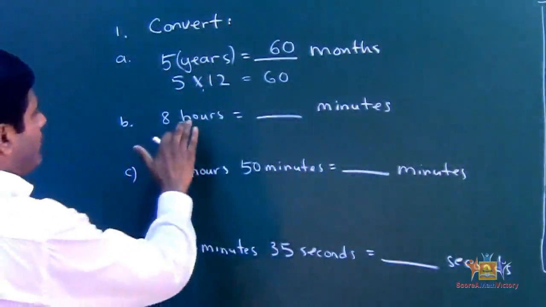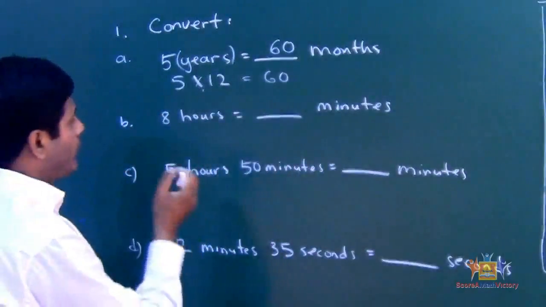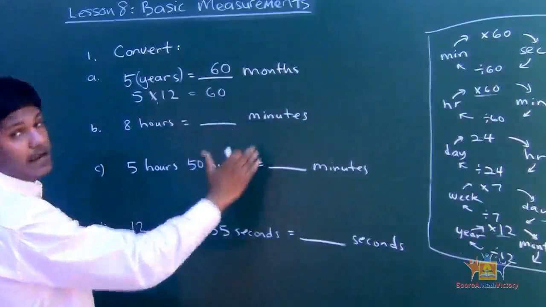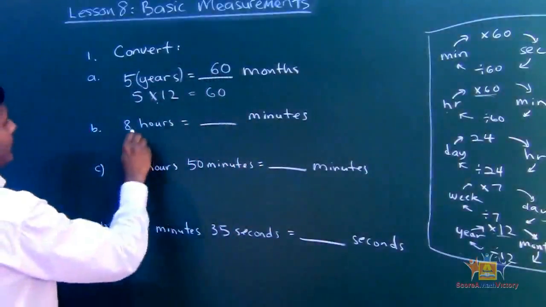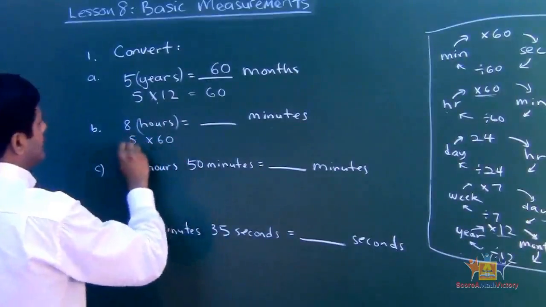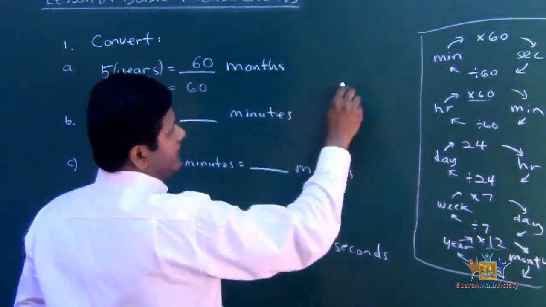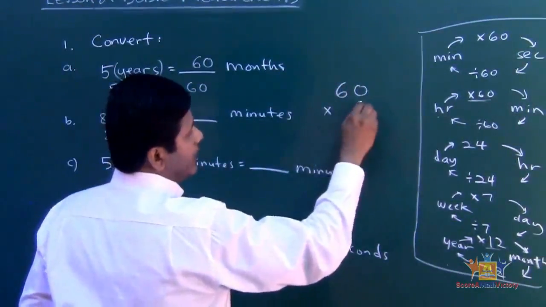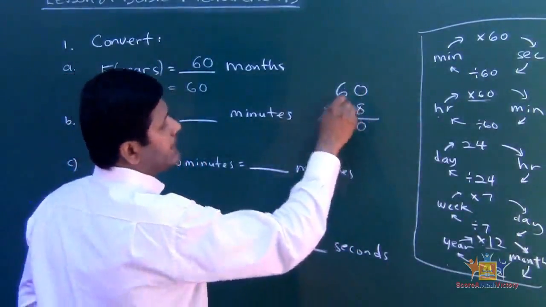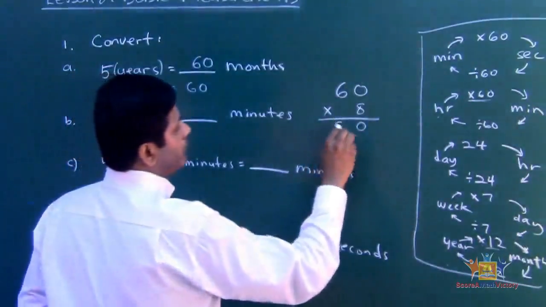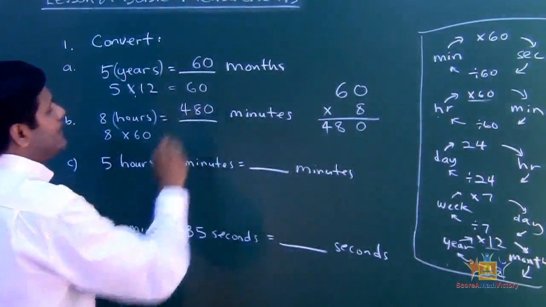Okay, next one. We're going from hours to minutes. I want to find out in 8 hours there are how many minutes. First we want to find out the relationship between hours and minutes. Going from hours to minutes, we have to multiply by 60. Now remember, when you have a big digit like this, you want to use long multiplication. I'm going to put 60 times 8, lining it up with the first digit. 8 times 0 is 0. 8 times 6, 48. Very important, 48 times table. So that means 8 hours makes 480 minutes.